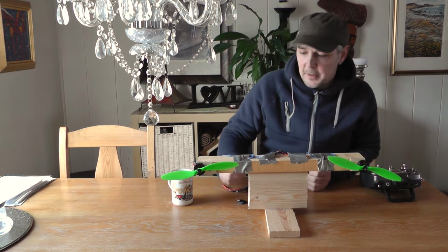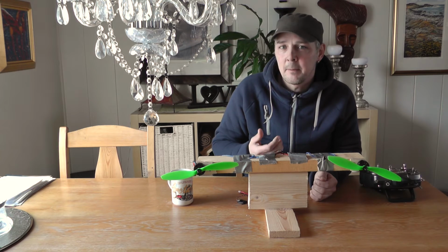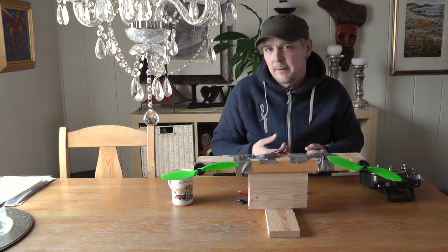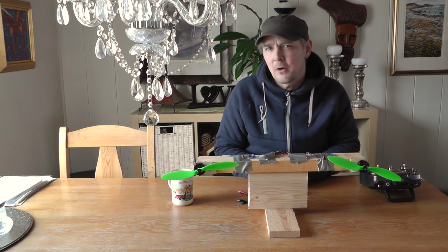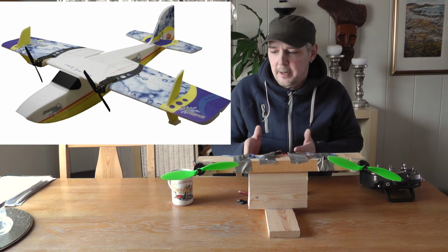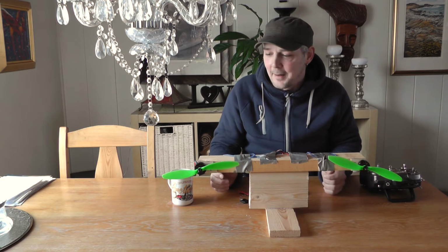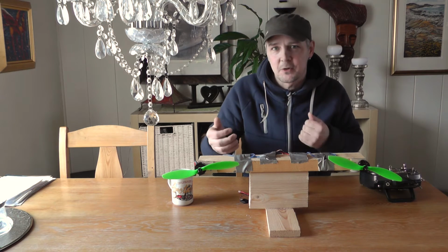I made a rig because I don't have a plane now with twin motors. A friend of mine has one, so I'm going to borrow that one and do the same setting on his plane. This is sort of an amphibious plane, which is very aerobatic. It's from RC Factory, I guess. But we're going to start here, and I made this rig with a movable sort of wing. Why? Just because I wanted to show you how the differential thrust works.